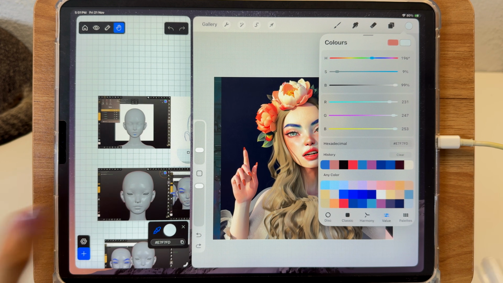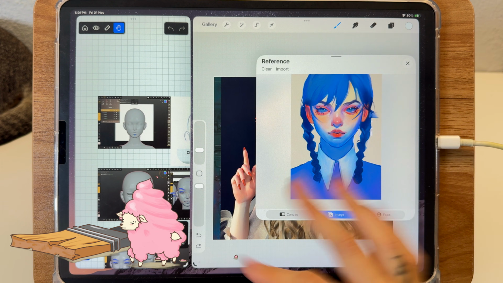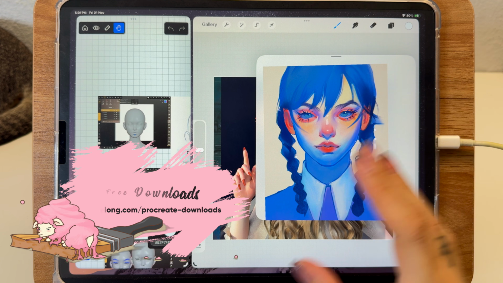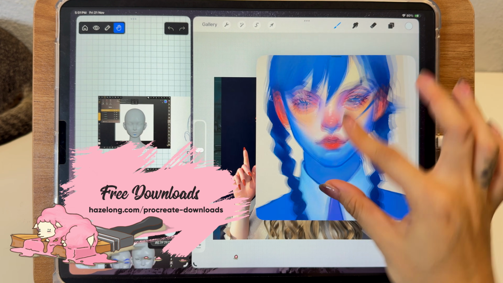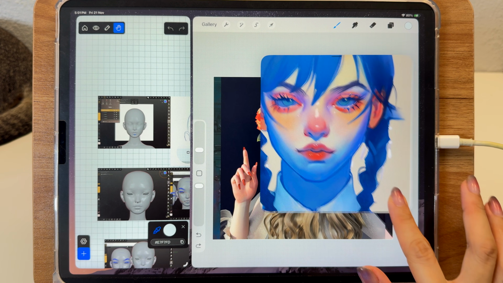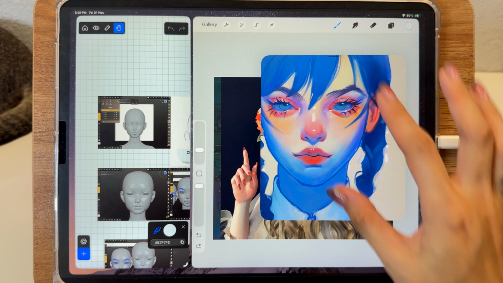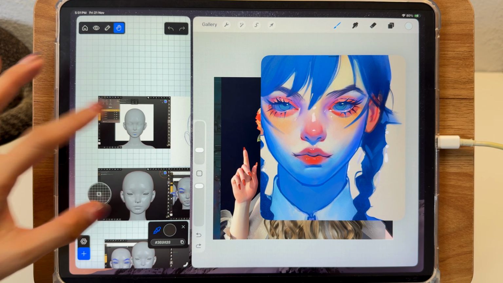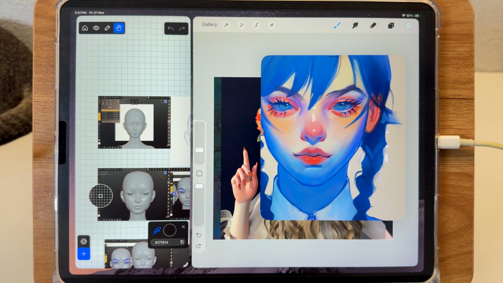The reason why I'm using this app is because the reference in Procreate can only hold one image unless you join all of them together, but that would be really hard to navigate. So this is a very good complement if you are working with Procreate, because you can freely refer and pick colors at the same time.